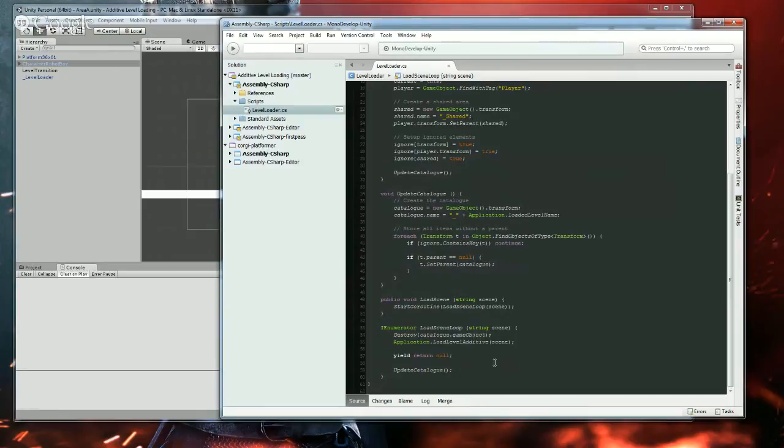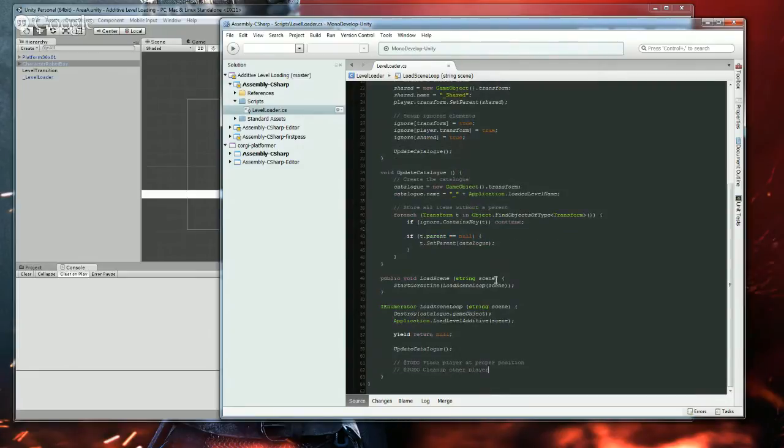And also too, we will need to position the player. So let's put some to-dos in here just so we know. To do: place player at proper position. And another to-do: clean up other player. And we'll tackle these as we come about them.